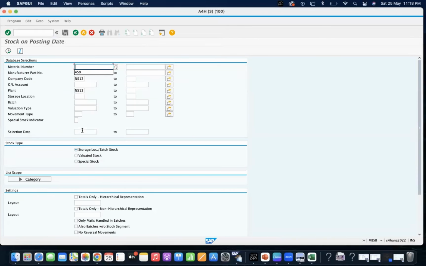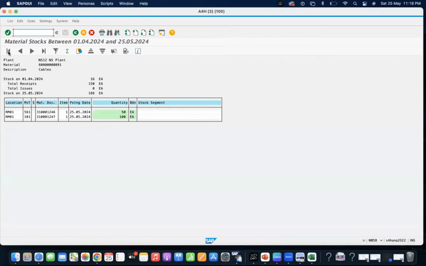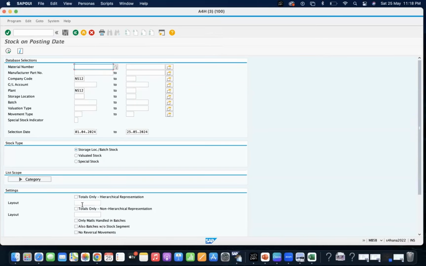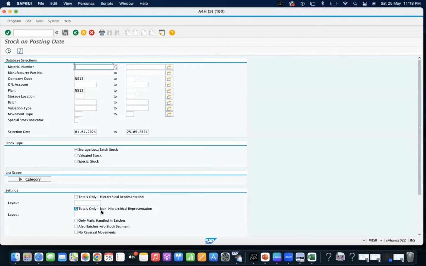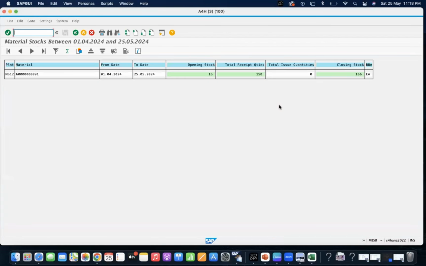MB5B. Always run in non-hierarchical. So whenever you check the MB5B report, use this option non-hierarchical so that it looks better for you to check it.